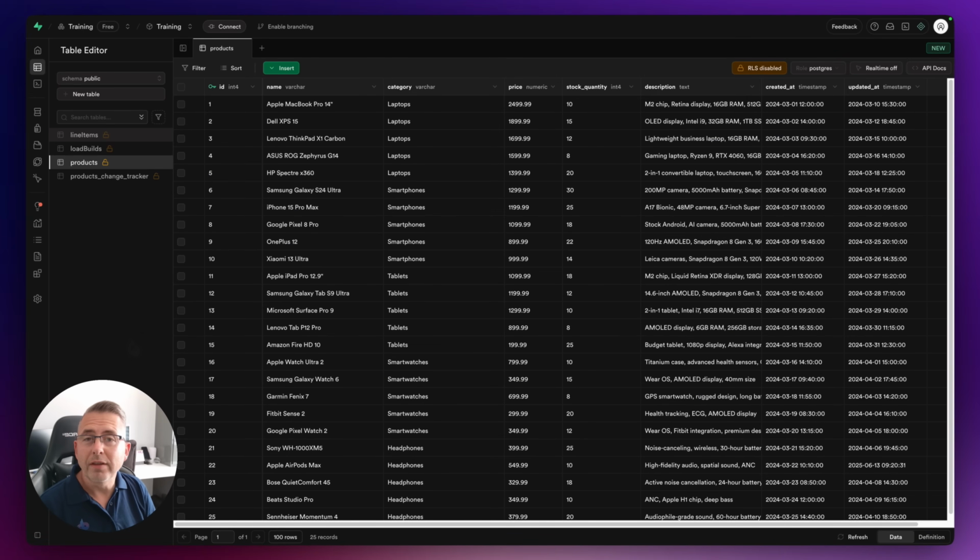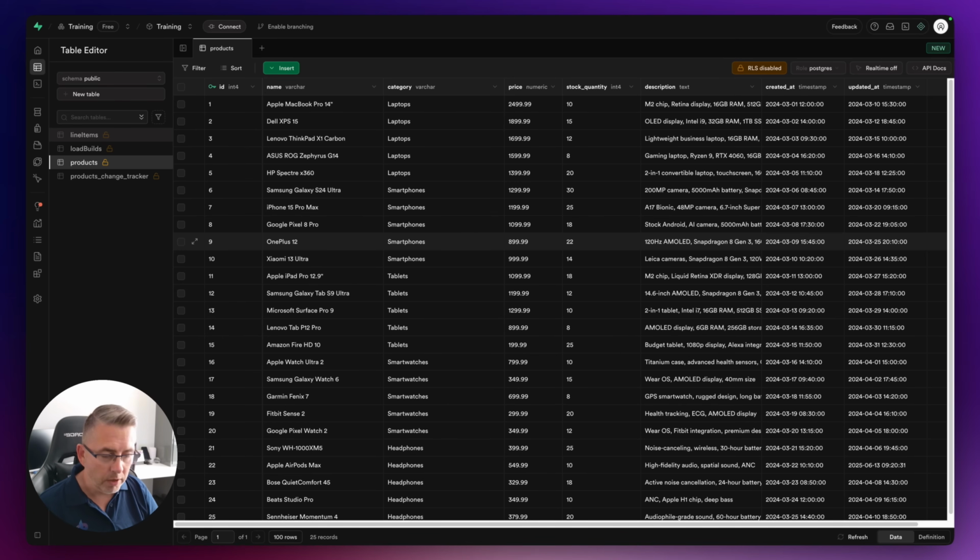Okay, let me introduce you then to the database table here just to set the context. We're just going to be using this one single table. I've got some other tables here, but this is the only one that we're going to use in this training database. It's a list of products, as you can see here on the screen. What we're going to do is type in the text field the name of the product, and check to see if it already exists in our database table. So that is the context.